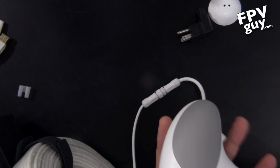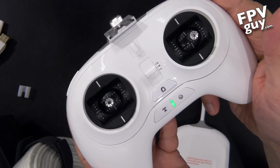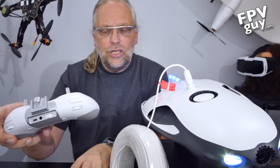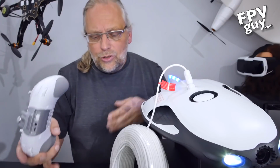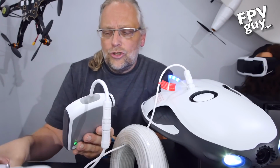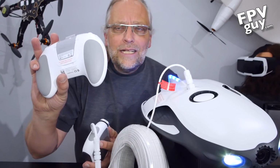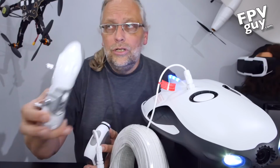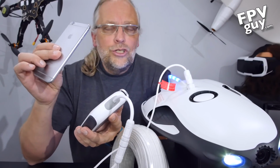So we need to turn this one on back here, and we get a light, and it's going to take just a couple of seconds or maybe a minute to turn on, and then we'll be able to notice it's already bound with this box. So this is wirelessly controlled, and here's an important feature. You don't actually need this controller because it's wirelessly connecting, and so is your iPhone.